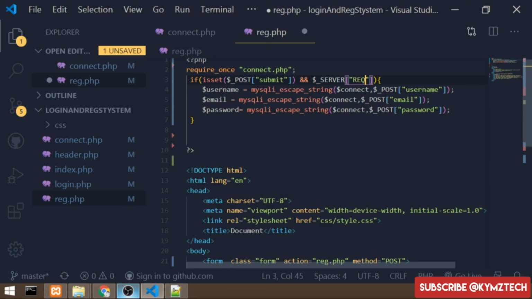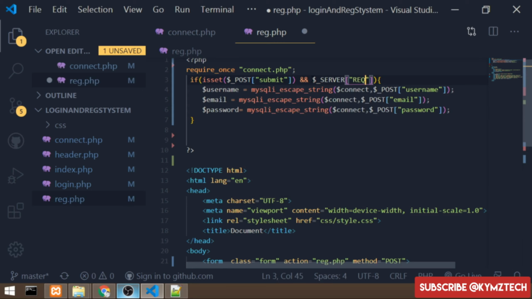So right now I'm going to check if the login button was pressed and also if the request method was post. So I'm going to reload the page right now, and we are good to go. So we are done with this condition right here.